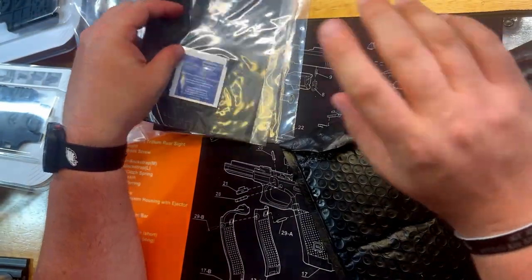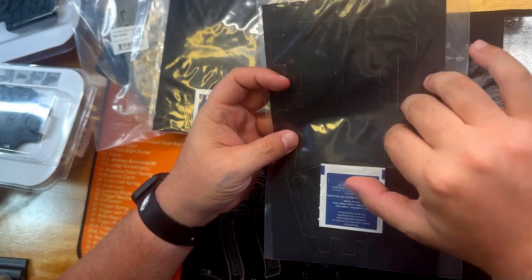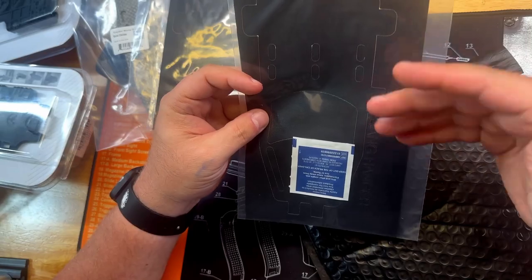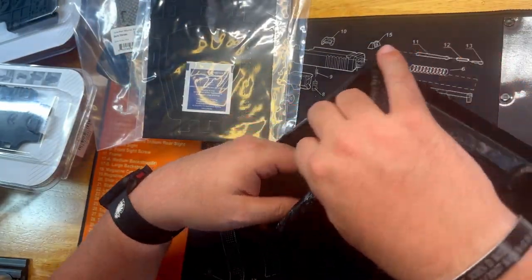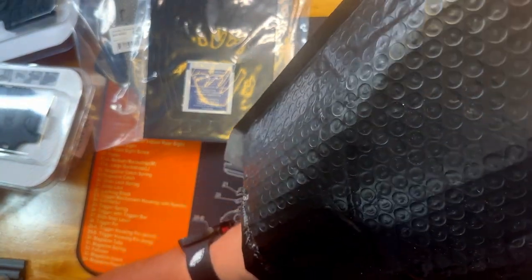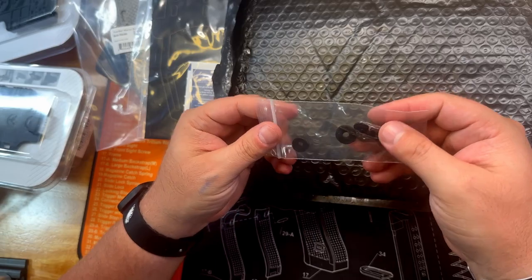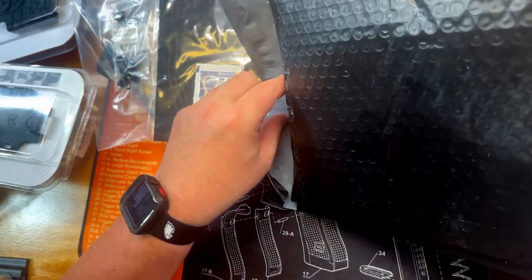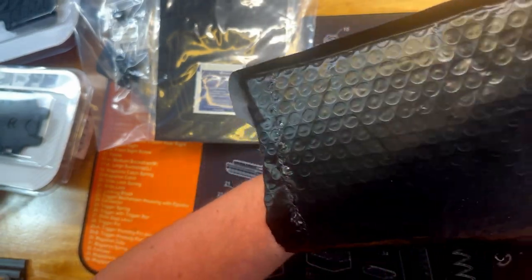for the different holsters. But the awesome thing about it is that they come in a multitude of colors. I mean, there's not like a whole bunch of them, but there's a few colors to choose from, like multicam, ranger green, and a few other items, as well as I got some more little screw parts. I think I got two, I believe. Maybe that's the two in one.